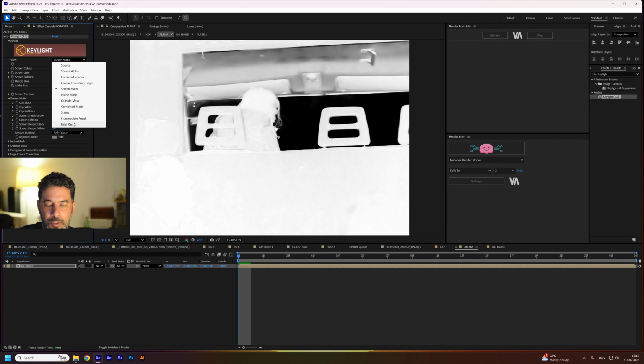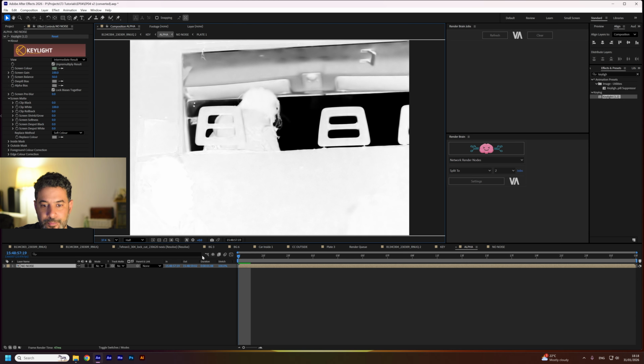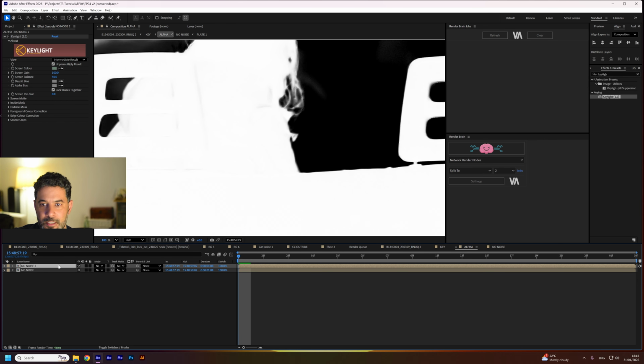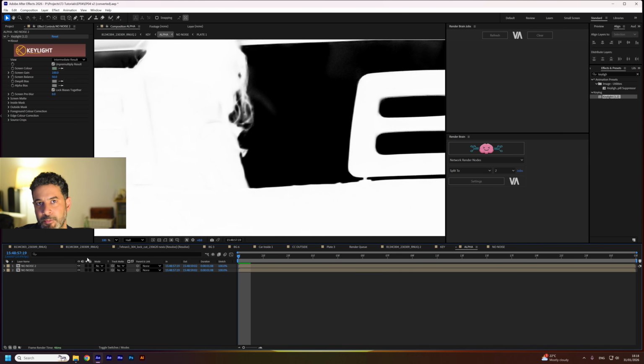I'm gonna go to intermediate result, and instead of creating more manipulations on this Keylight copy, I'm just gonna do something else, which is I'm gonna go pressing Alt key to the alpha channel from here. Instead of going here, I'll click. That's a nice trick. And what I'm gonna do, I'm gonna duplicate this layer again, and I'm gonna see the alpha. And the alpha, if I'm gonna turn it off, I can see the edges are pushed outward just a little bit, and that's enough to make this key look bad.